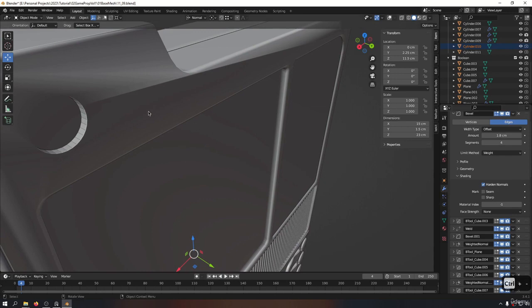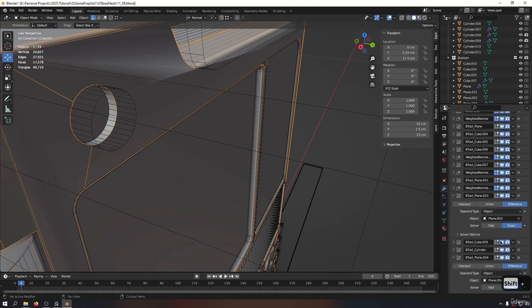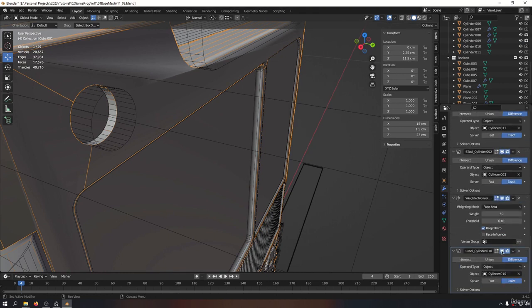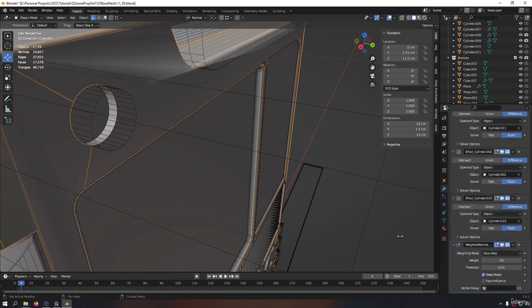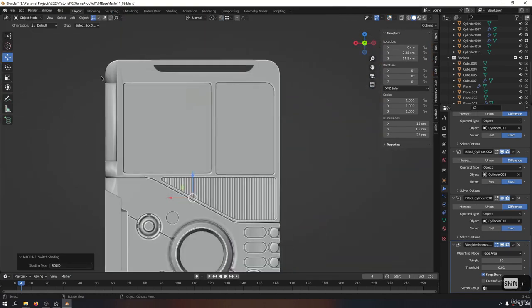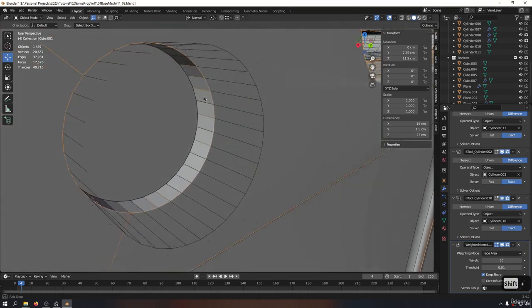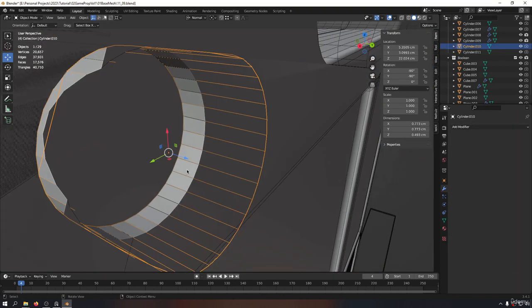So right away we need to take the host piece and bring the weighted normal modifier down the list. Okay, now the shading gets a little bit better. Now we need to do something for the geometry. First, I do not want it to be too progressive.